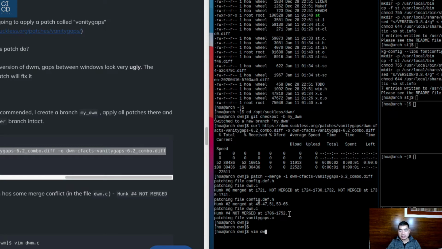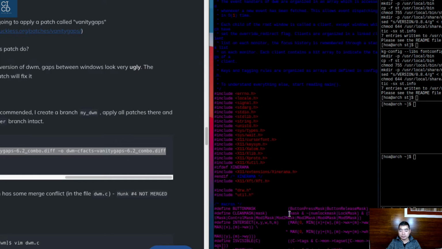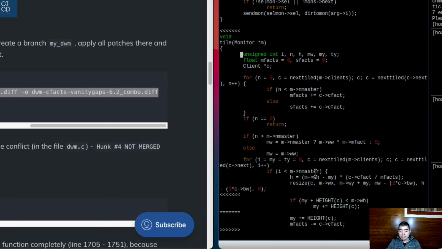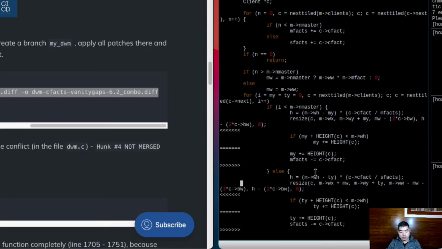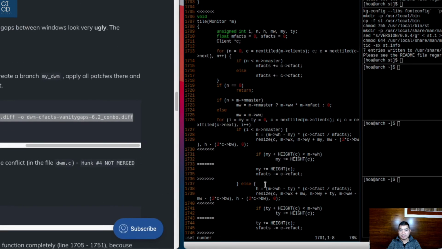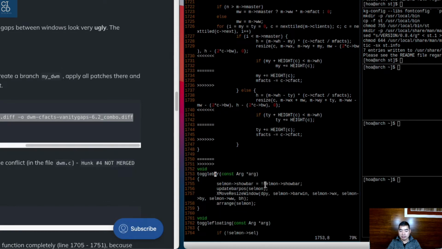So let's open the dwm.c file and go to that line. From line 1705 to line 1751, that is the conflict.